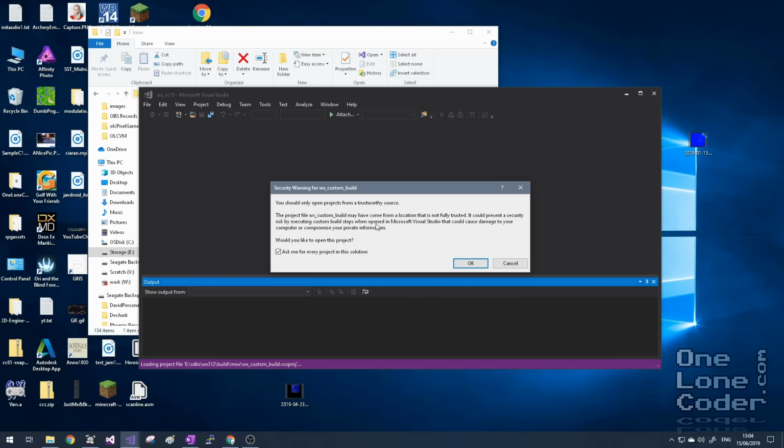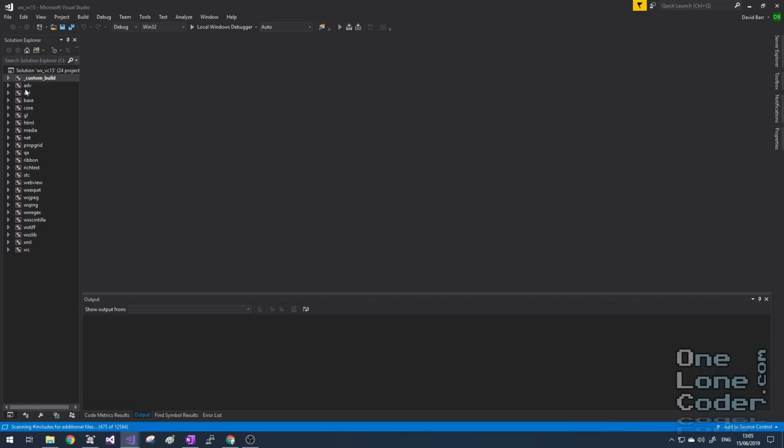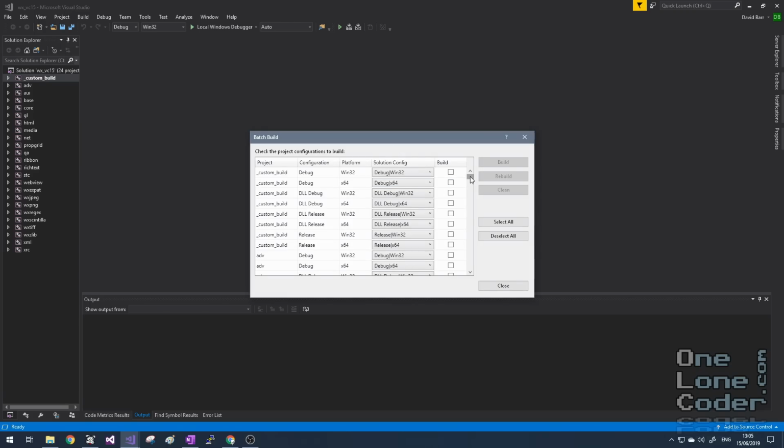It will pop up a little warning, because now Visual Studio is concerned with security, and you don't want to just be compiling any old code that you're not familiar with and running with it, of course, so I'm going to say it's okay to open this. I trust the provider of this library. In the Solution Explorer at the side, we've got all of the major components of wxWidgets. And this is very important. Don't do anything other than this at this point. Go to Build, select Batch Build, and it will list all of the different build configurations that this project provides.